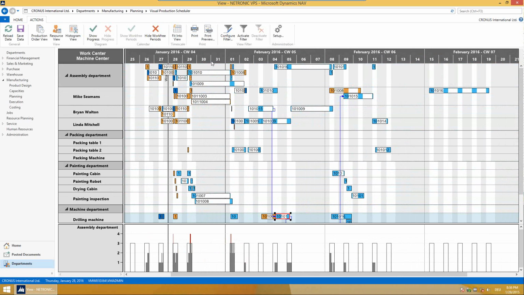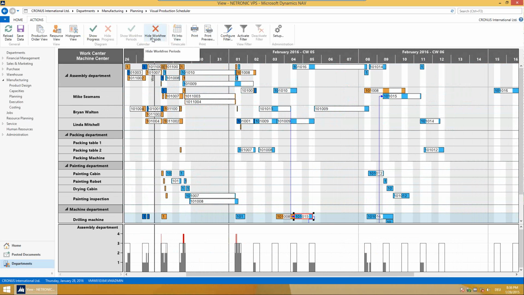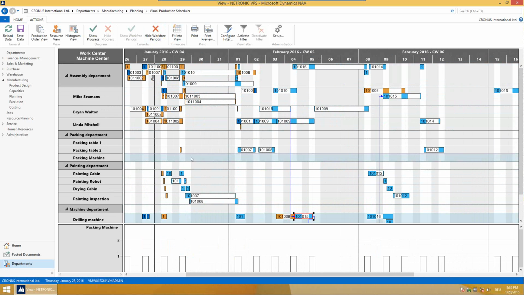And so what we have here is the capability to hide the work-free periods from this screen. What we mean by this is that you can hide those work-free periods that are common to all work and machine centers. This area here is common work-free time to all work and machine centers, whereas this one here is specific to a few of them.